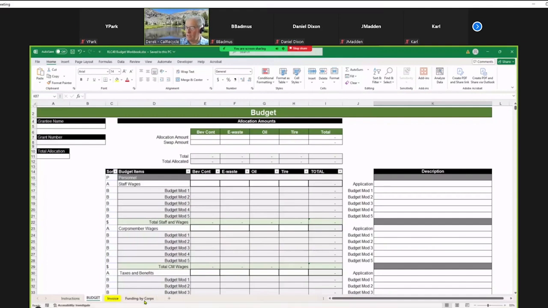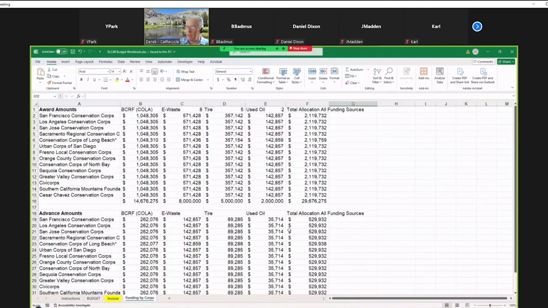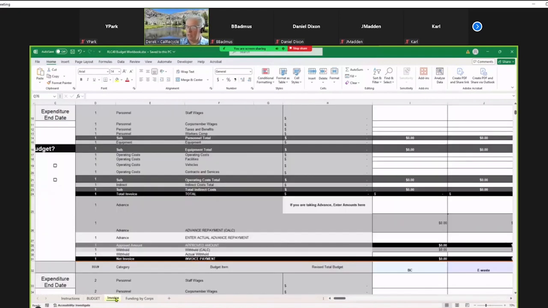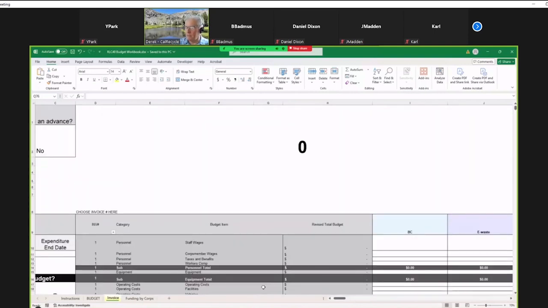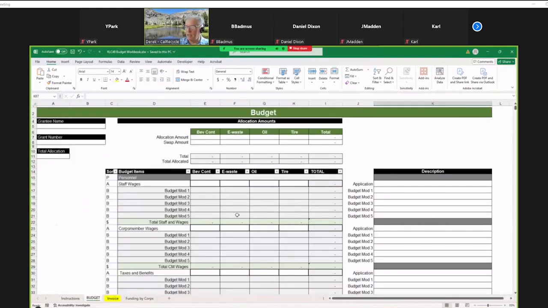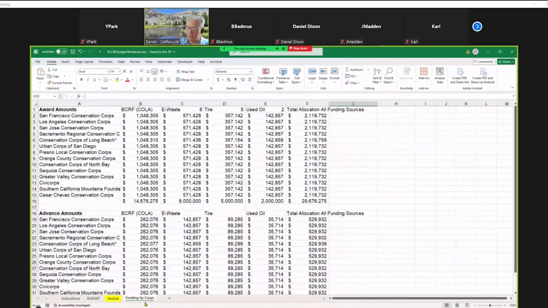Okay, and the other thing I did want to point out is that these amounts are not up to date. We will be updating this document and uploading a new one to GMS for download, but these are what's in there at this moment. And so if you've already downloaded this and you've started working on it using the new budget totals that we've provided, that's fine. You're not going to be asked to start over again because this page is out of date. So don't worry about that.